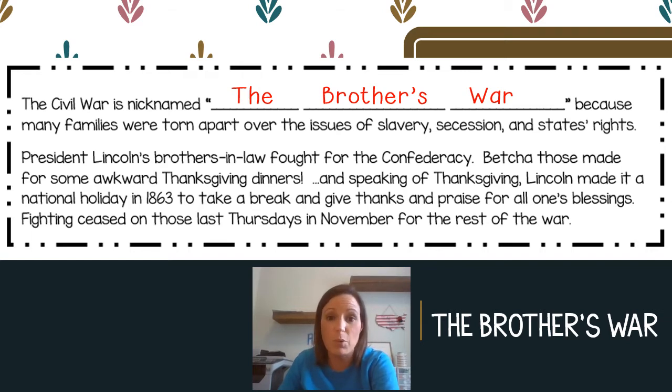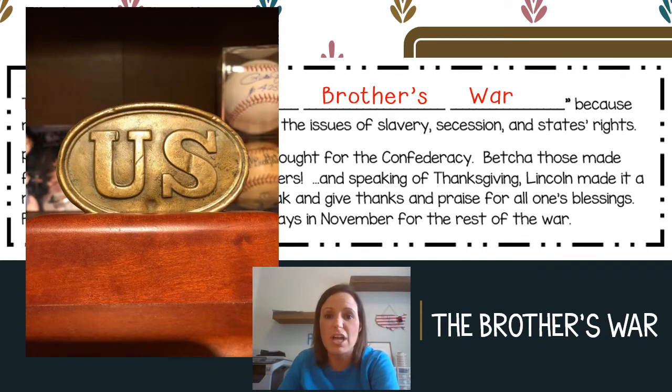And I bet many of you can trace your lineage to relatives who fought in the Civil War. Being from Kentucky, a border state, I wondered if my ancestors were Yankees or rebels. While I have many who fought, I am privileged to have in my possession my great-great-uncle's Union Army belt buckle. Here's a picture of it.